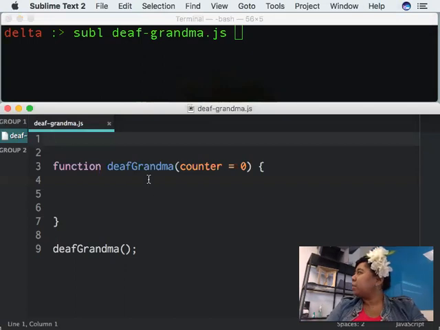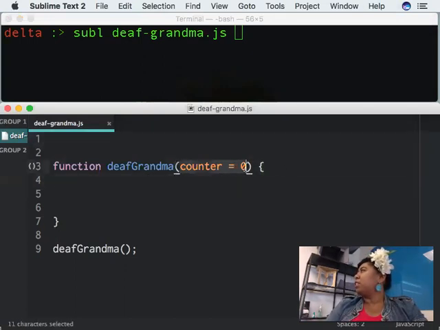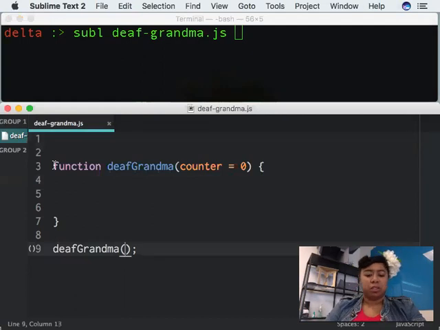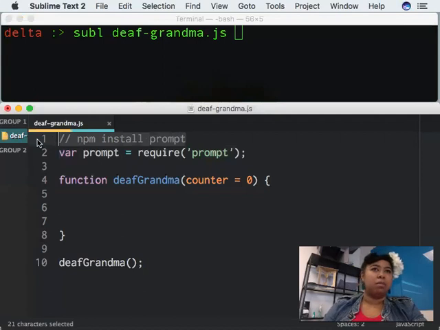One thing you probably notice that is a little different here is that there's counting here, but we'll explain that in a minute. So we have our function that we want to build our program with, and we know that we need to use prompt. The first thing we can do is utilize the prompt library that many of you looked at yesterday. The requirement for doing that, in step 1, is installing prompt.